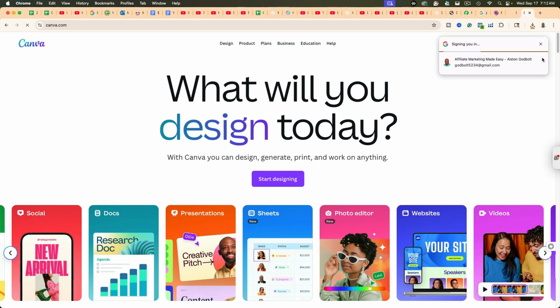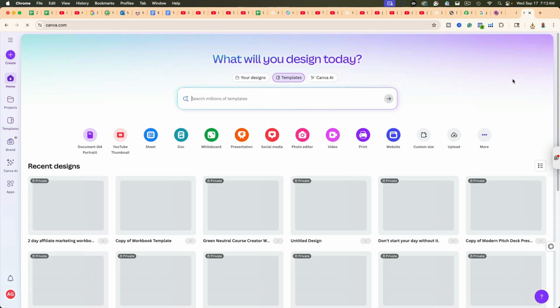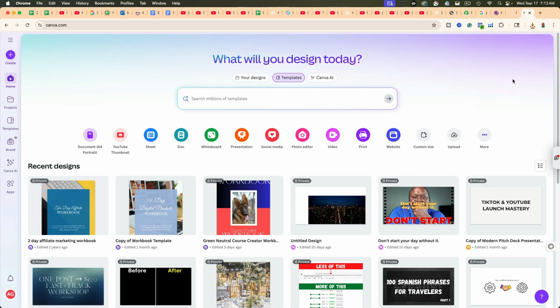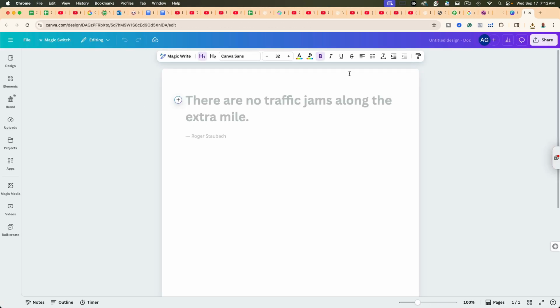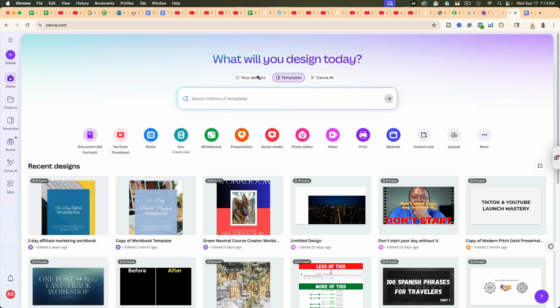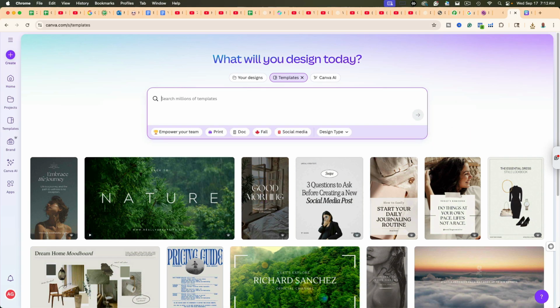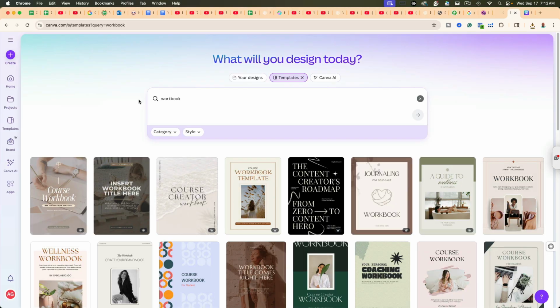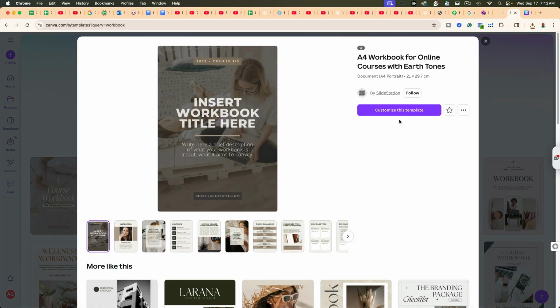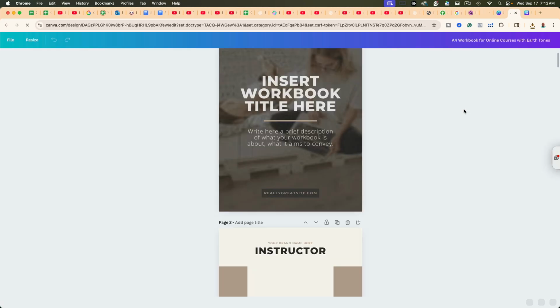So I think I'm here. Go over to Canva, and we could do something like, maybe let's try a doc. Or we could do maybe like a workbook. So let's do a workbook. And then we can use any one of these templates. So let's do workbook, use customized template.